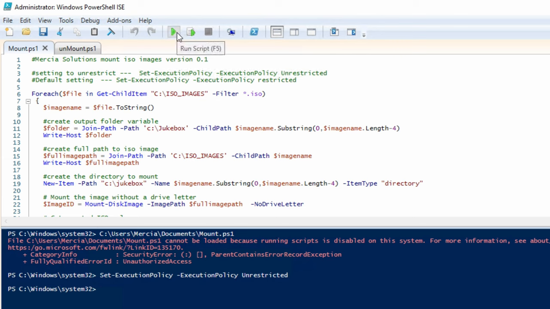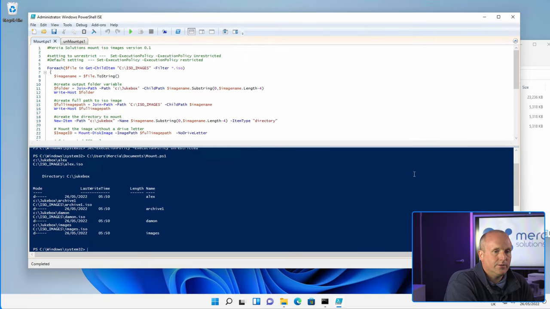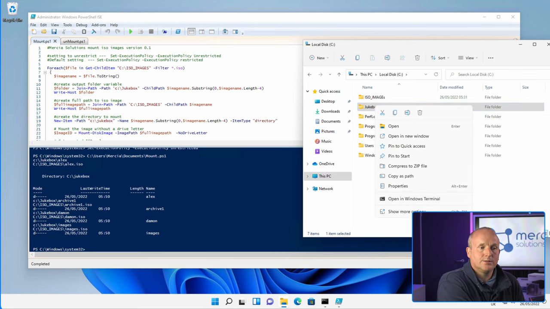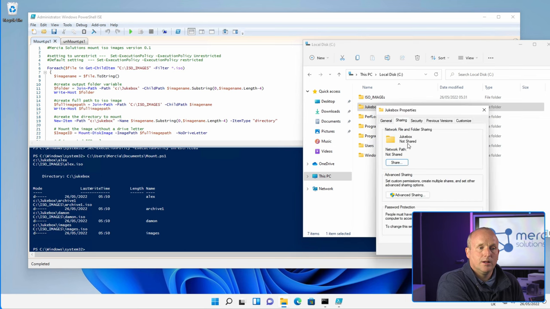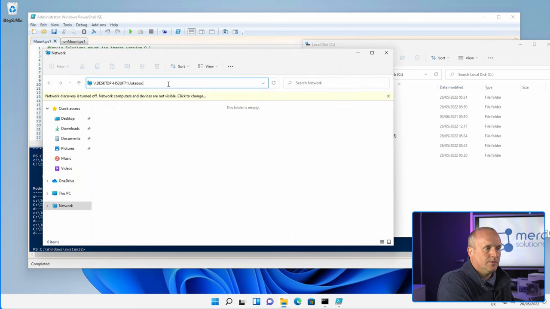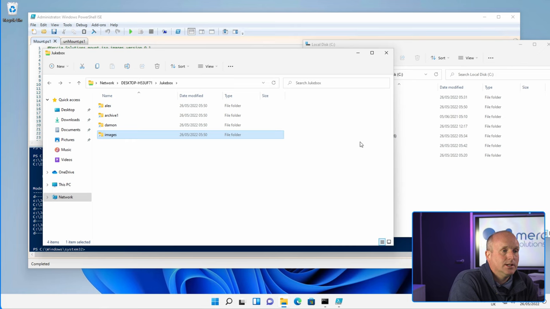And so now, when I run this script, we can see this has gone through and identified the four images. You can see under here, we've created four folders under which I have all of the data of the disks. Obviously, from here, I could quite simply share this folder if I wanted to. Share jukebox, and we say okay and apply. As you can see, the disks are now accessible over a network, so this would enable you to share all of these disks out.